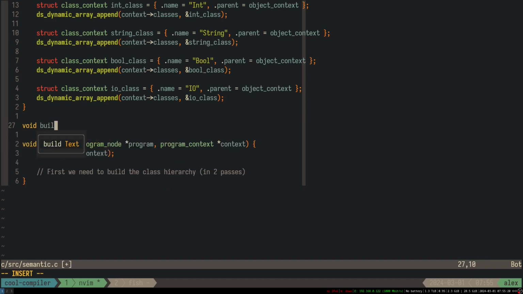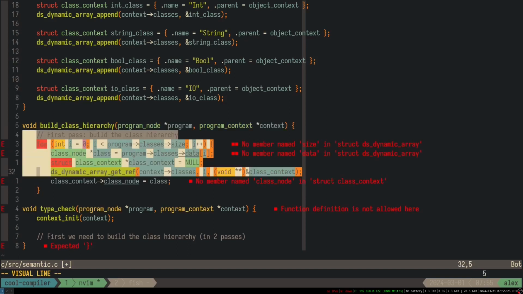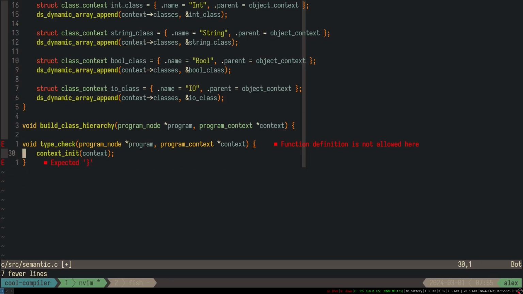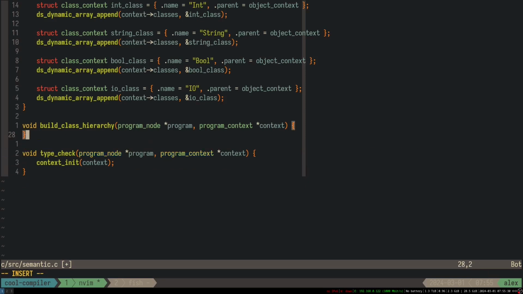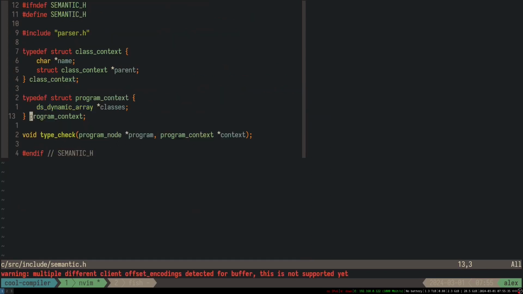So build, you know what? Build class hierarchy. So we are gonna take the program node, the one that contains a list of classes, and we are also going to take the program context, which also contains a list of classes, but they look a bit different.